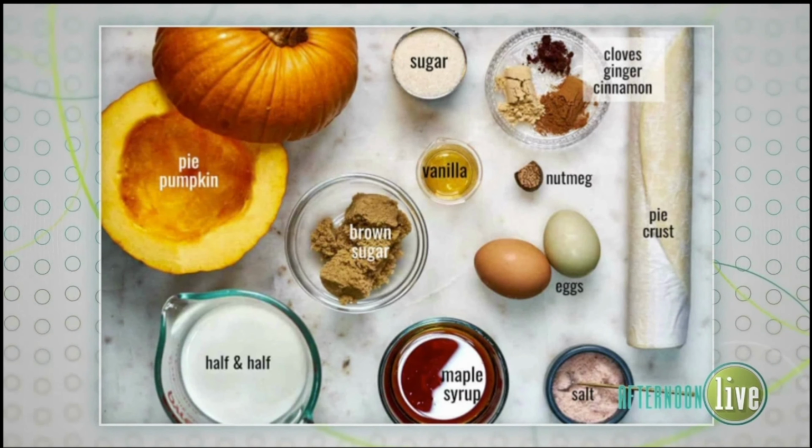Plus, of course, your prepared pie crust, which if you are in the Portland area, I highly recommend the ones from Grand Central Market. They are my favorite and better than anything I've ever been able to make myself.